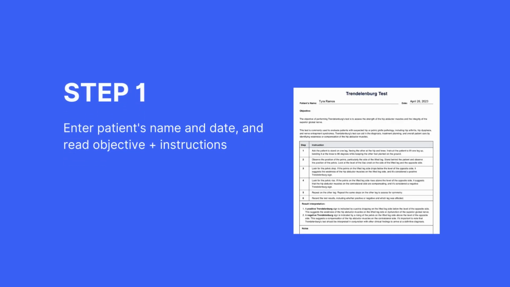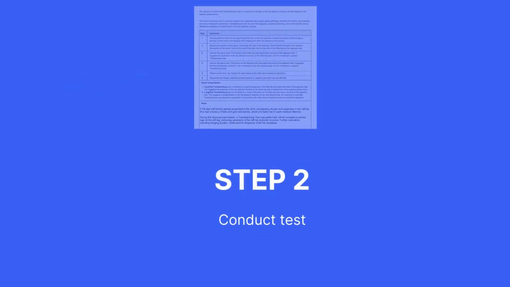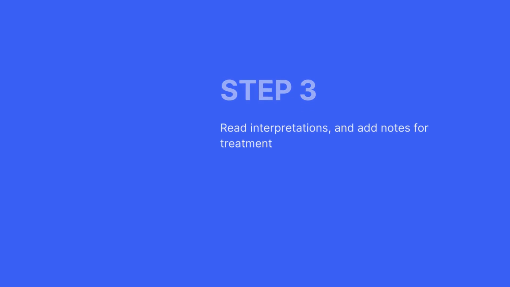The first step is to enter the patient's name plus the date and read the objective and instructions to make sure you're incorporating the test appropriately. The second step is to then conduct the test. The final step is to read interpretations as included and add any notes to be integrated within treatment.